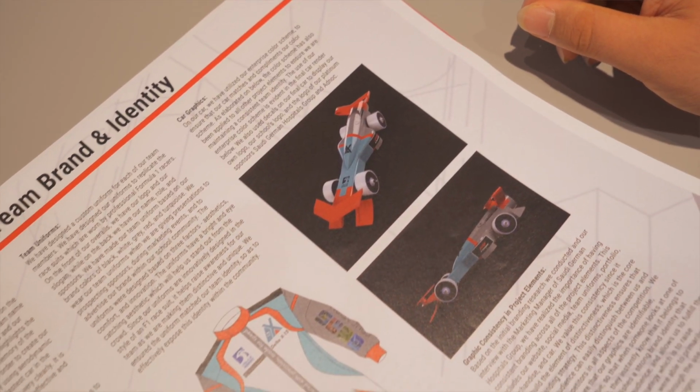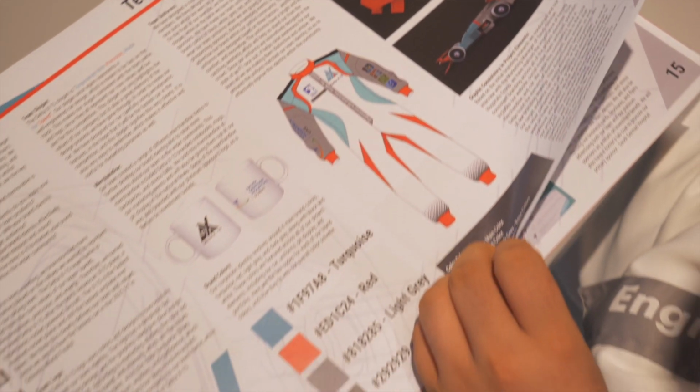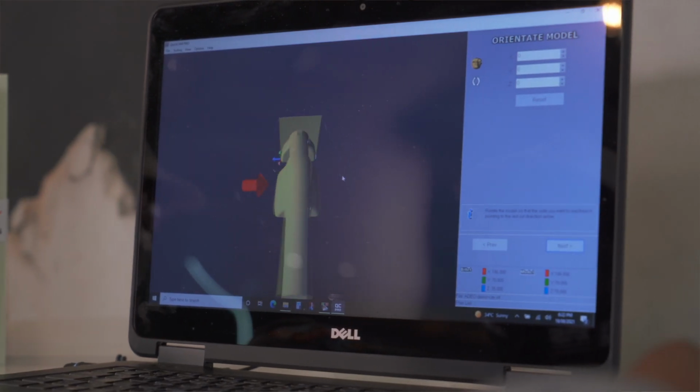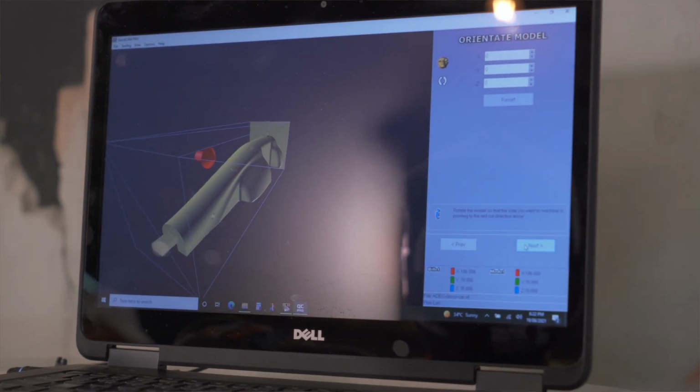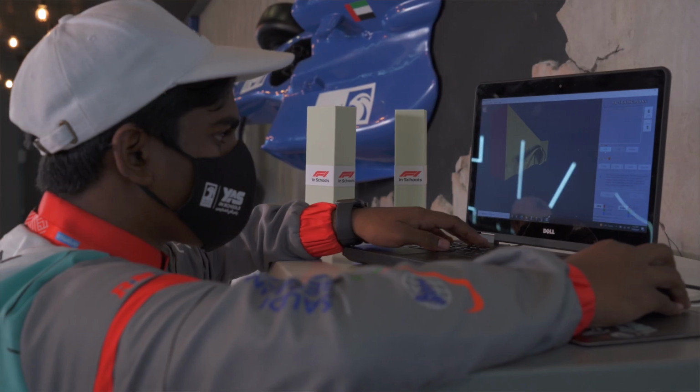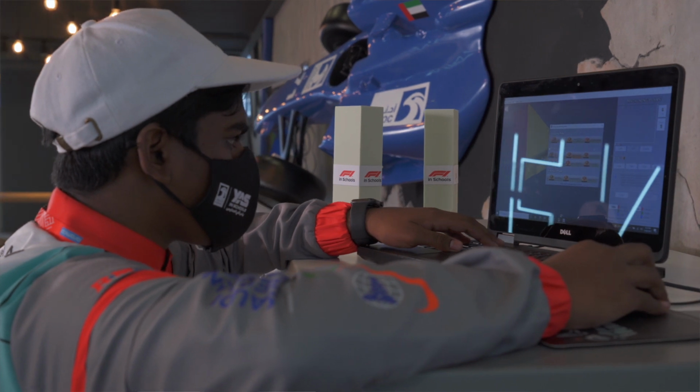Brand identity is a way to make your team stand out from the crowd and help build a reputation with the community and the people in the competition as a whole. To make a car, you should be experienced or learn about CAD software and engineering as a whole. The manufacturing of the car will be done by the production engineer.